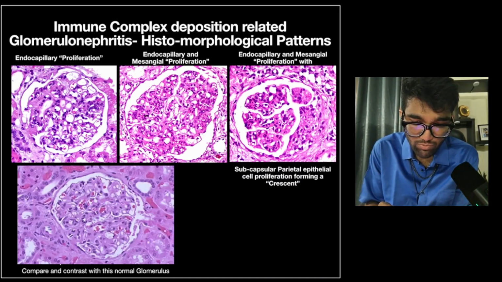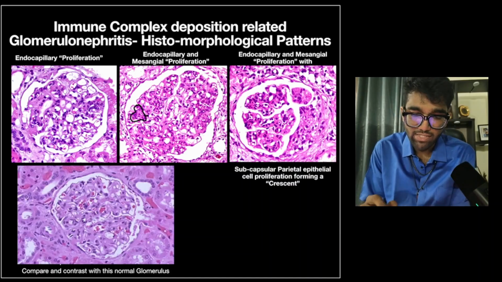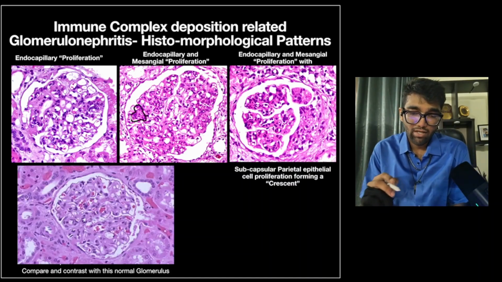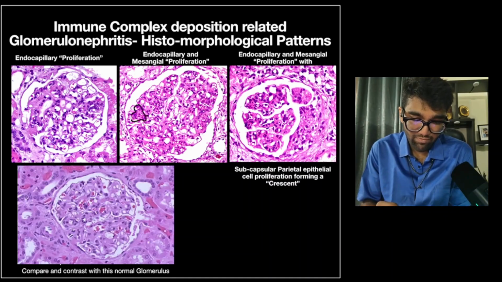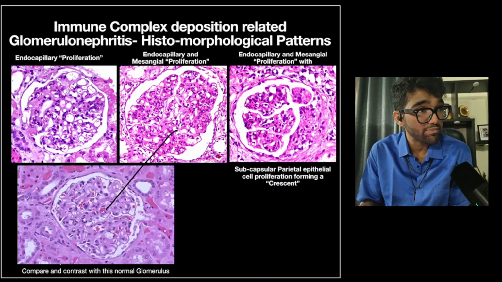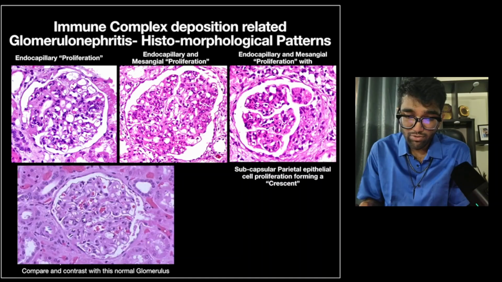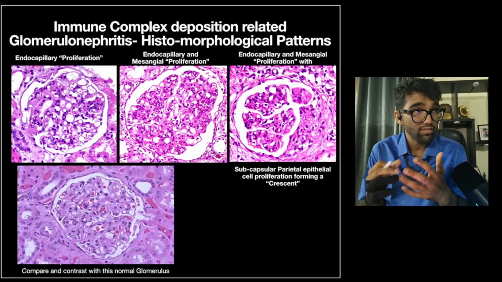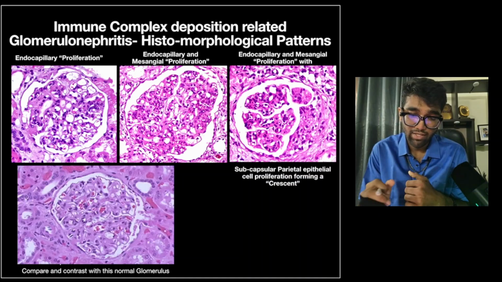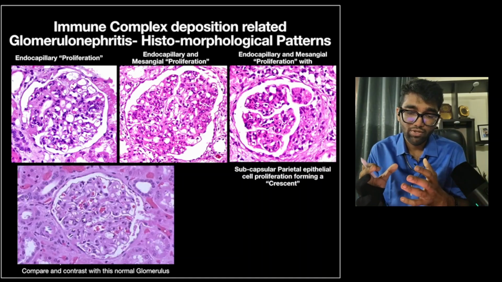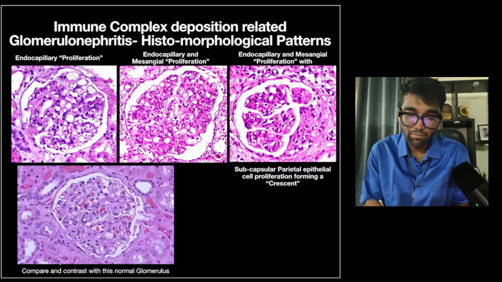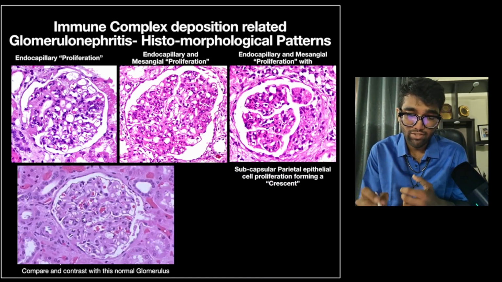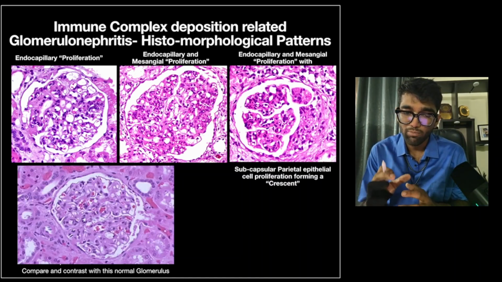Similarly, there appears to be proliferation of cells within the mesangium. So this is a mesangial proliferation with endocapillary proliferation. Now, see, these two entities can look very similar to each other, but the important thing to note is that because the number of cells infiltrating and the proliferation of endothelial cells has occurred, the total volume of the glomerulus itself has increased. So it appears to be very full of cells, and as a result of that, it gets this very prominent lobulated appearance.